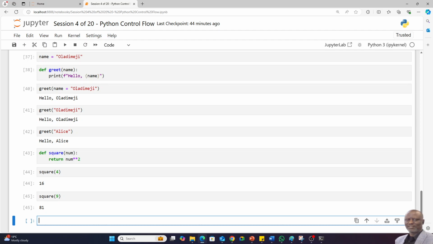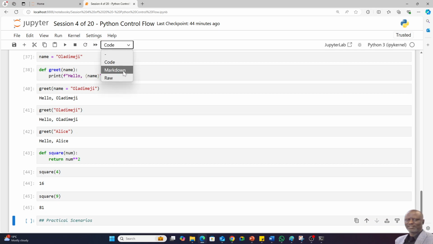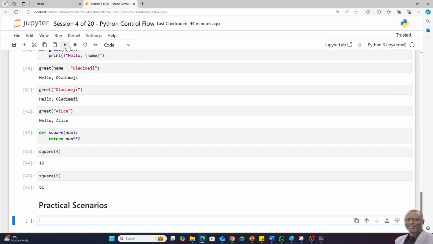Now, the first thing we want to do is we have a scenario. So this is practical scenarios. Let me make this practical scenarios. Right, so now this is the most important part of the whole session. But taking 5, like I mentioned, 5 scenarios for every session.